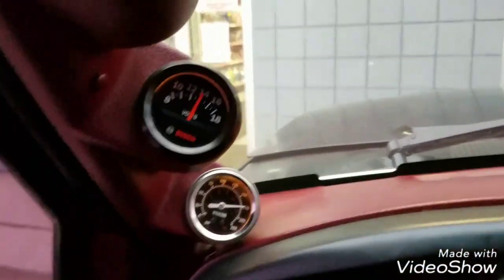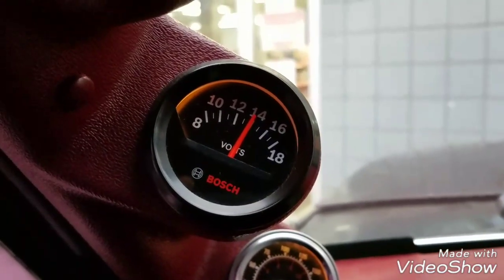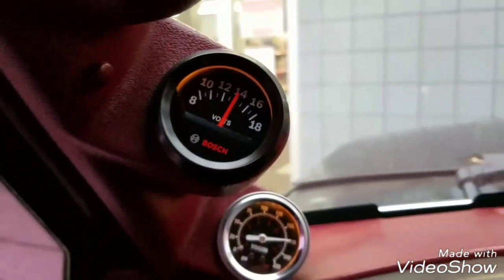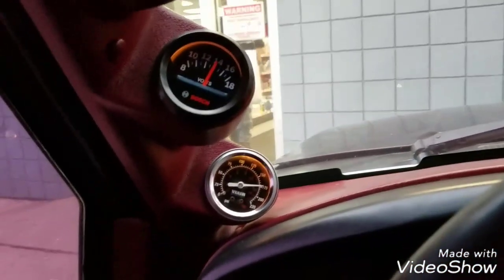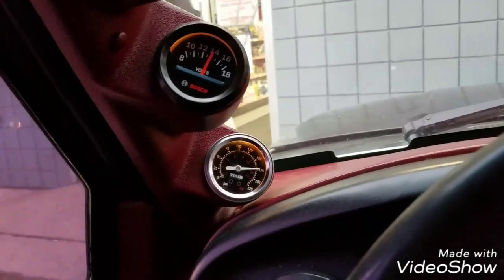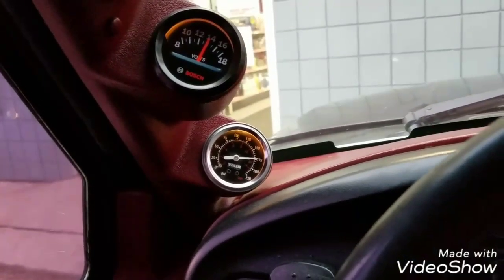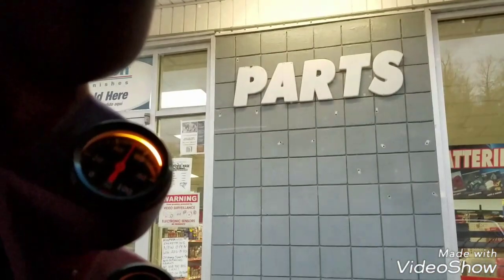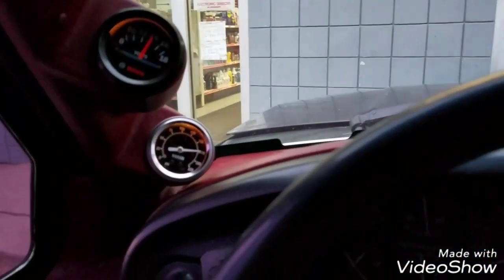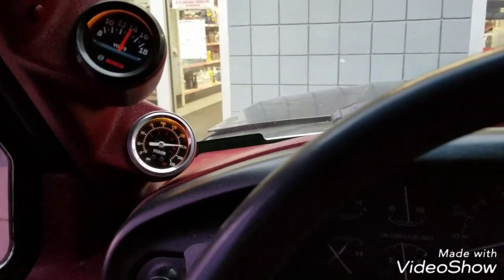Alright, back to a solid 13.5, 14 volts. Very healthy. Before it was down to like 11.8, 11.9 volts, and it just wasn't cutting it. I just about didn't make it to the Carquest here in town. I had to sit here and wait on them for about 30 minutes before they opened up this morning, but she's all back together again.